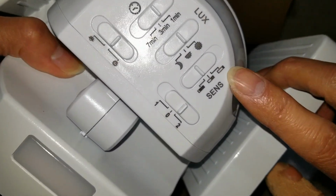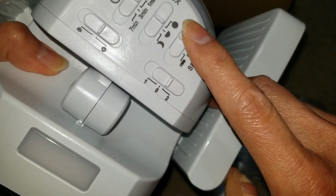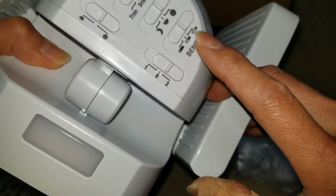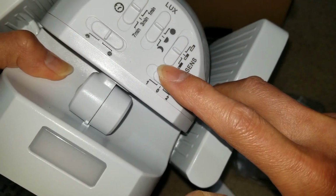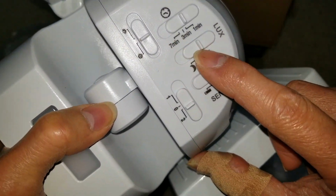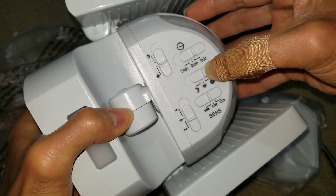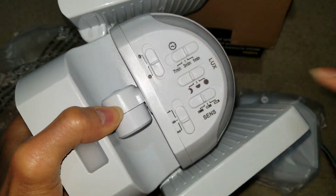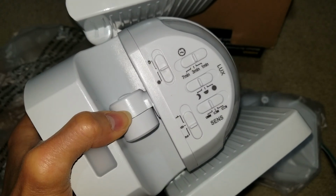So this one is the sensor range detection. Okay. Got the low, middle, or high. And right here is the lux. So the lux, if you switch this on, it will turn on during the daytime as well. And right here is the low light condition. And then right here, the light will only turn on when it detects darkness.